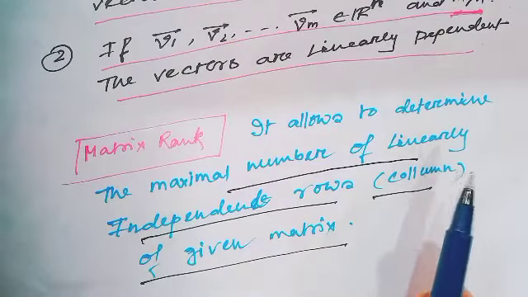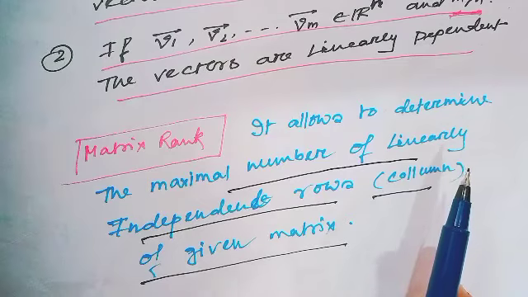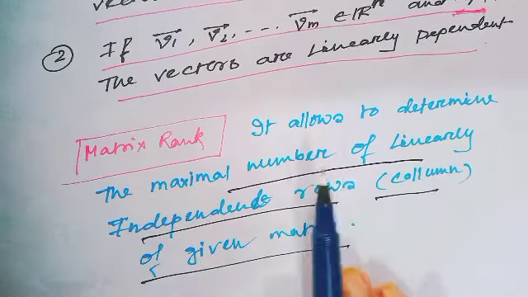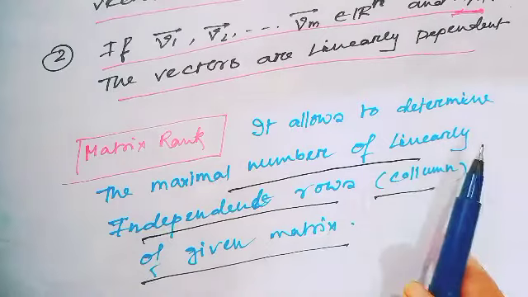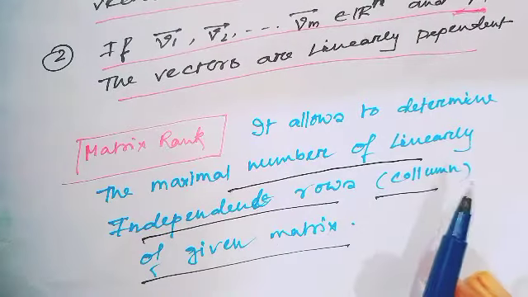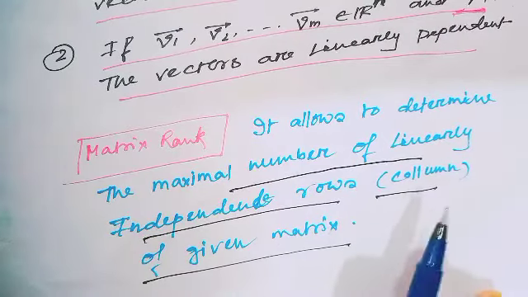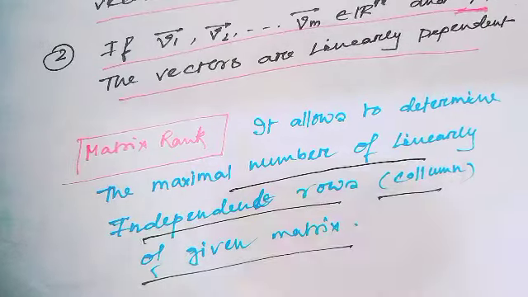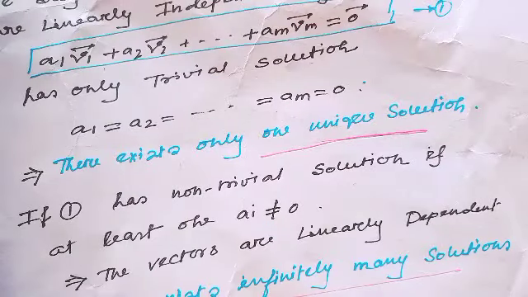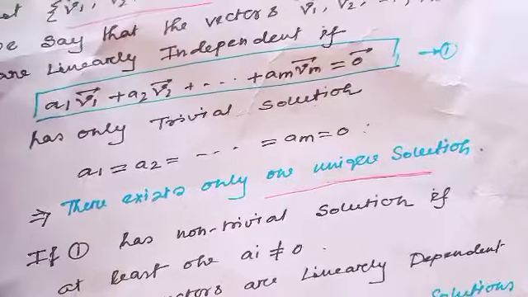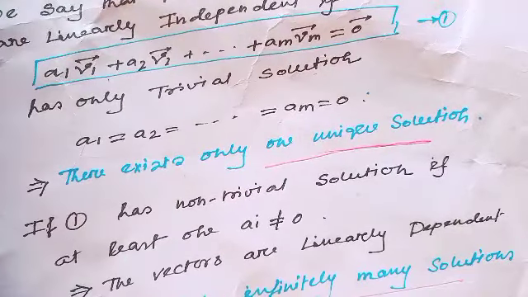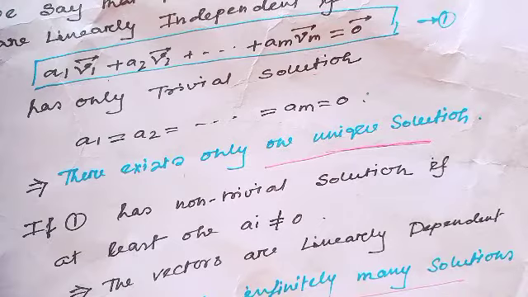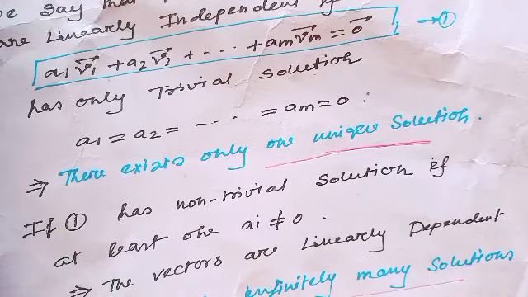We had studied matrix rank in 12th standard. Matrix rank allows us to determine the maximal number of linearly independent rows or columns of a given matrix. Today's topic is very important for any competitive exam. If you understand this part clearly, then it will be easier to verify the solution of a homogeneous equation.